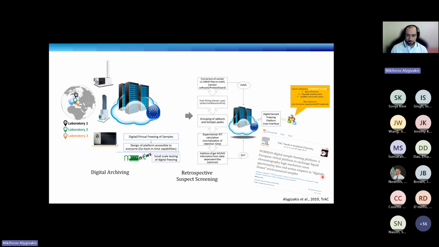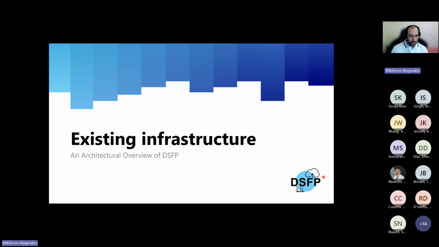From then, things have changed. The Norman Association has decided that DSFP is a strategic tool for non-target screening and communicating NTS to the regulators, and has given some funds to redesign and recreate DSFP.